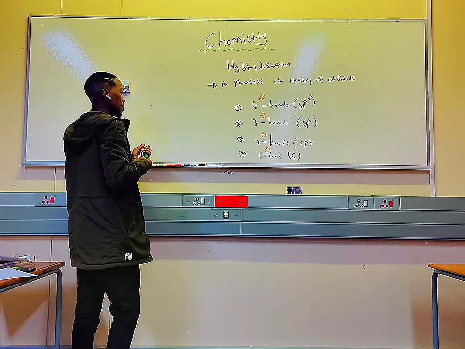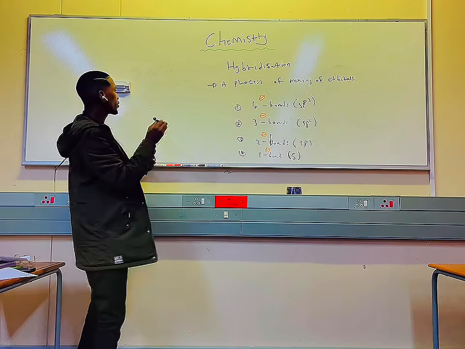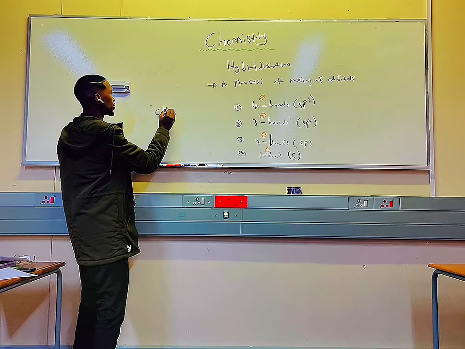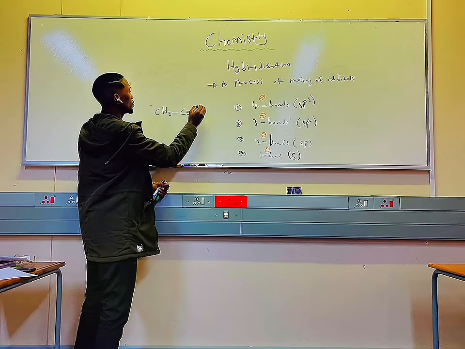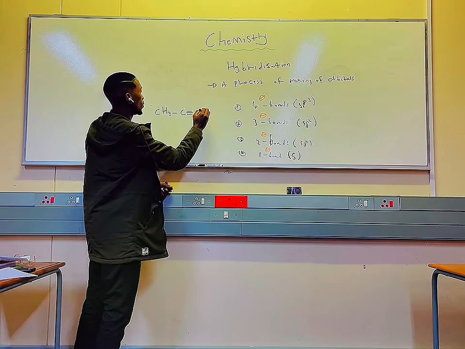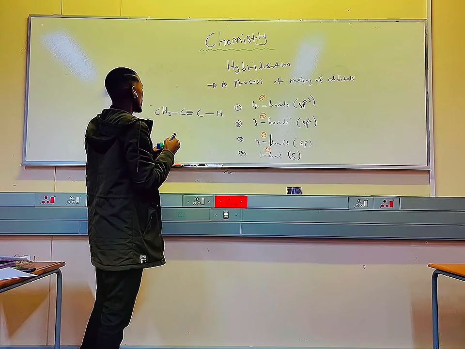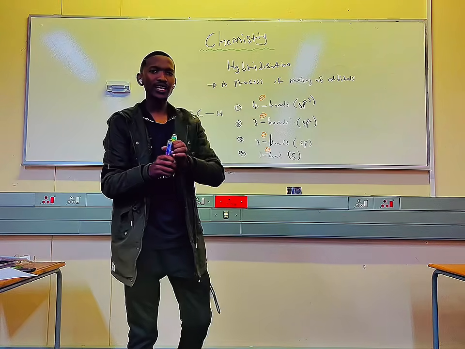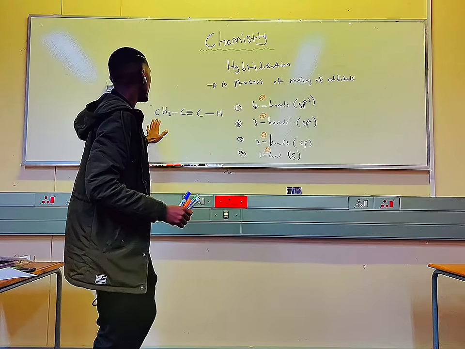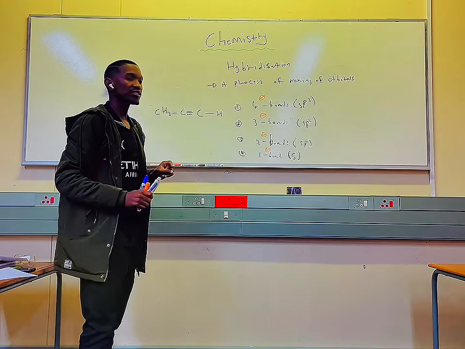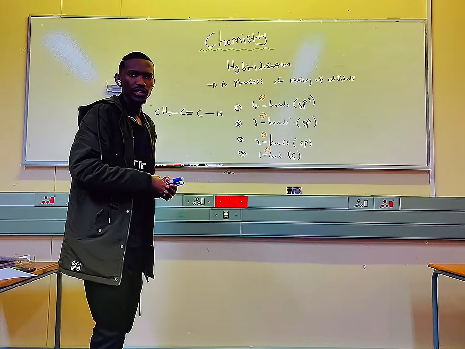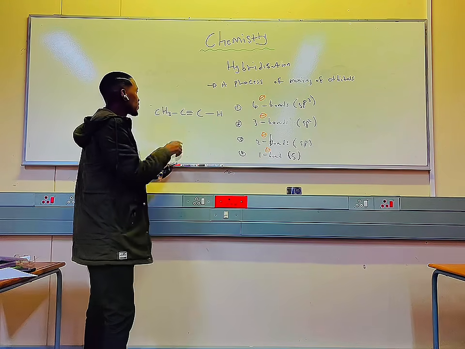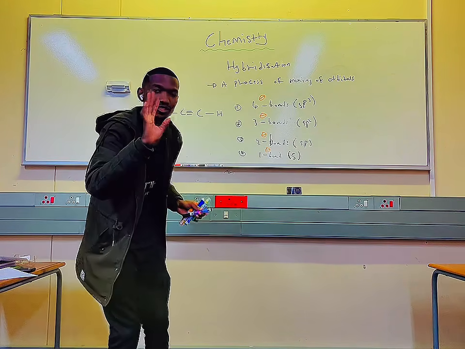Okay. Let's just say we have this molecule, CH3, C, another CH3, then CH. Now, let's identify the hybridization state of carbon, and maybe hydrogen as well, of each. Now, let's check here. How many sigma bonds do we see here?